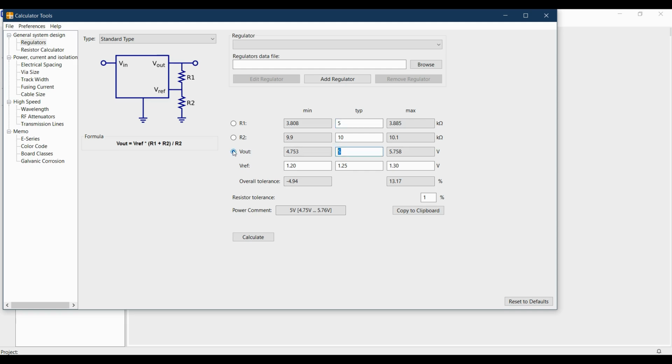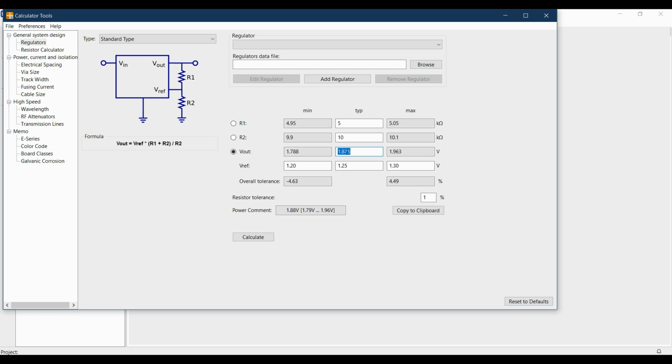So I have selected this Vout voltage. Let's click on calculate. After using the formula coded in this KiCad calculator regulator tool, if I use R1 of 5 kilo ohm and R2 of 10 kilo ohm, then I will get a value of 1.875 on the Vout terminal of this regulator.